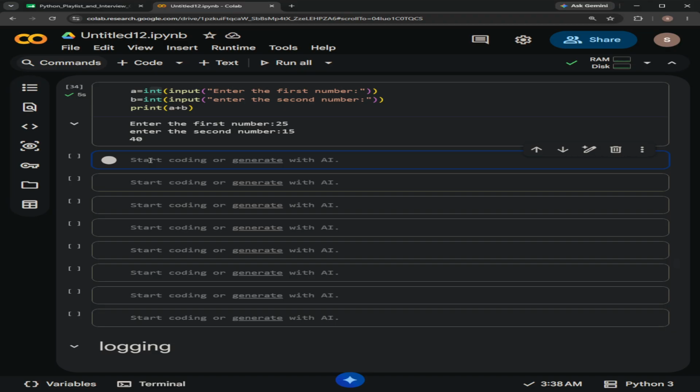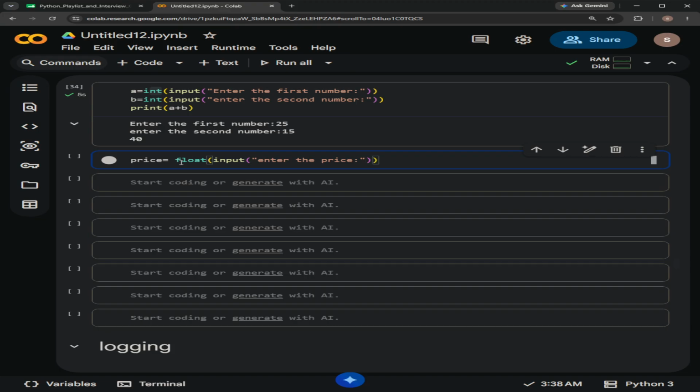We can also convert the data into float value using float. I will give you one more example. Suppose we take price is equal to float input, enter the price.